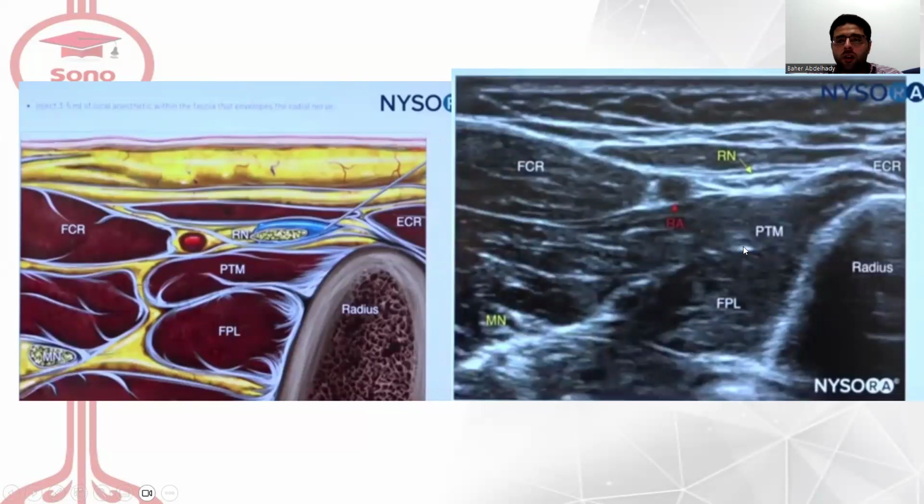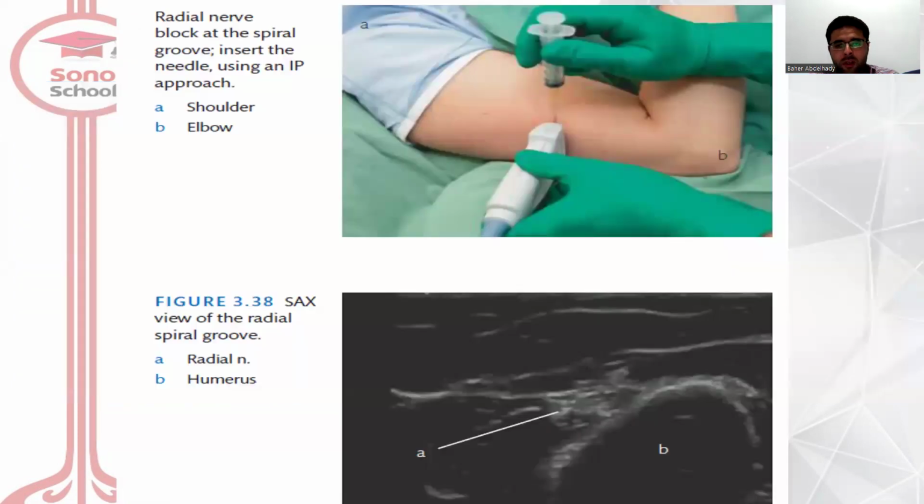Again, take care, you must scan the nerve along the forearm, up and down. It has the same course, so okay, this is a nerve. If not, it is a tendon or muscle or anything else. If you decide to block the nerve at the arm, this is called a mid-arm block. This is only the radial nerve at the spiral groove.